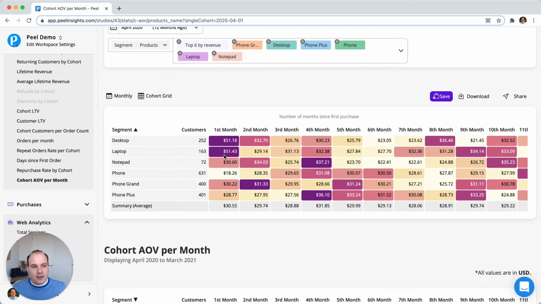So that's the metric. All the segments work the same. So if it's on the order, like the product and the shipping destination, it's always going to be on the first order. And if it's on the customers, like customer tags, although we don't have any on this demo, or the attribution window, the channels, etc., all of that is going to be on the customer, so it's going to be applied to the customer throughout, and that's the same.